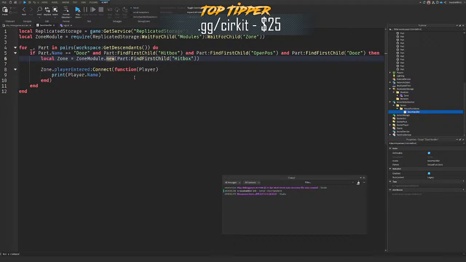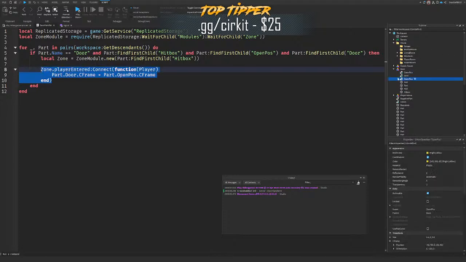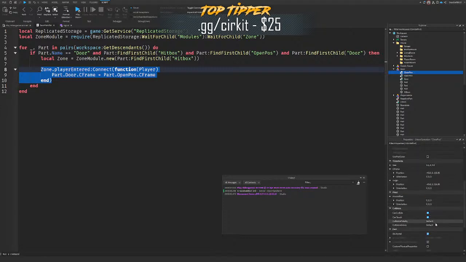And now we want to update the door. So we want to do part dot door dot cframe equals part dot open pose dot cframe. Let's copy the door and call this close pose, so that we kind of just know.